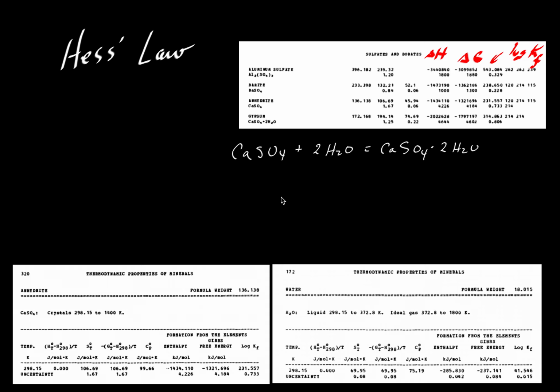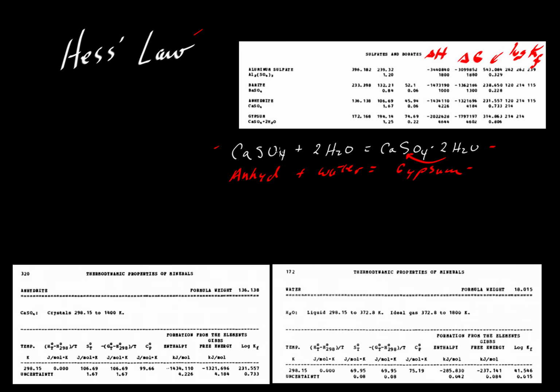So in this video, we're going to take a look at what's commonly called Hess's Law, and it is a method for adding up heats of formation or Gibbs free energies of formation to be able to get heats of reaction for things like this. This, for example, is the reaction of anhydrite plus 2 units of water to give us 1 unit of the mineral gypsum. And here in gypsum, the .2H2O means we have 2 molecules of water attached to the calcium sulfate component to make this mineral gypsum.